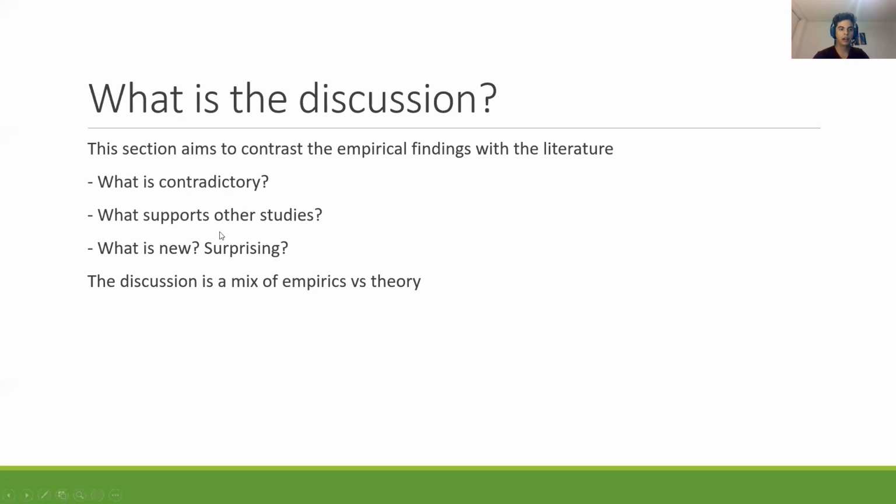In the case of a finding that supports other studies, I think I can remember the number of the group, but it's the construction group, where they found something similar to what they reviewed in the literature. Don't worry, it's okay to highlight some findings that are similar to the theory. In this case, you will say, similar to this paper who suggested this, we found this, right? It's similar, but also highlight the minor differences, because I think it's impossible to be exactly the same as the theory says. So highlight what is different.